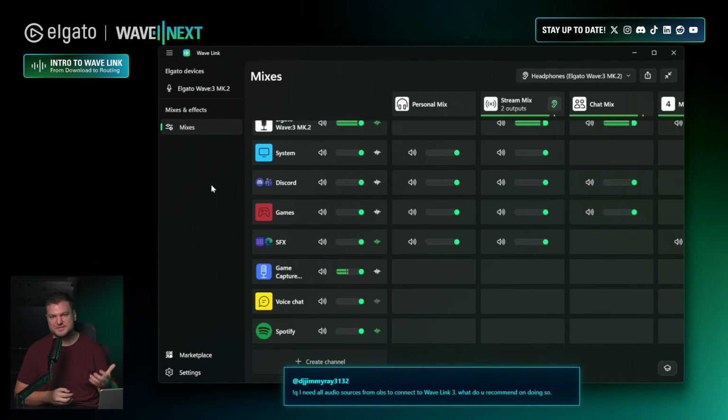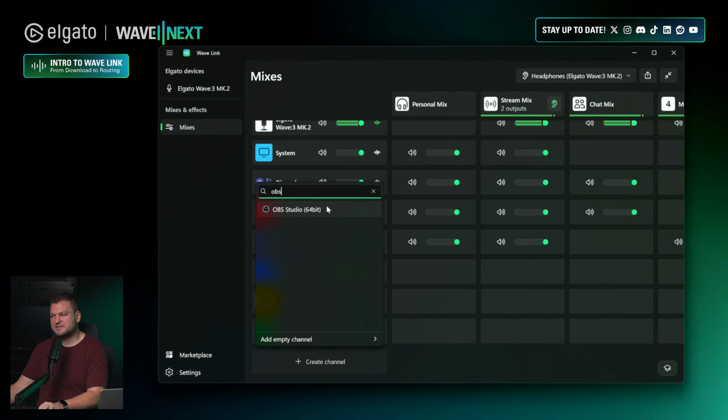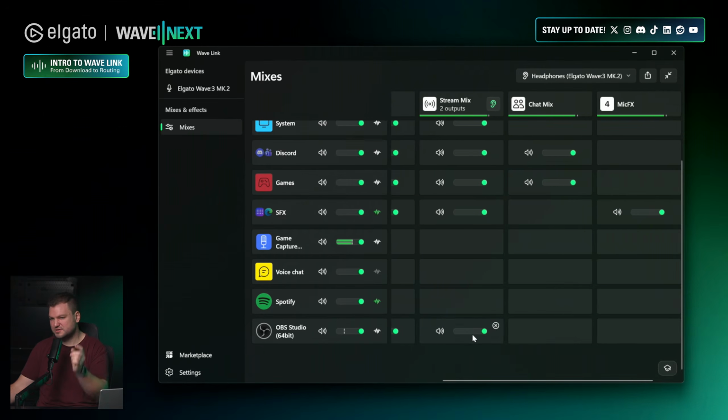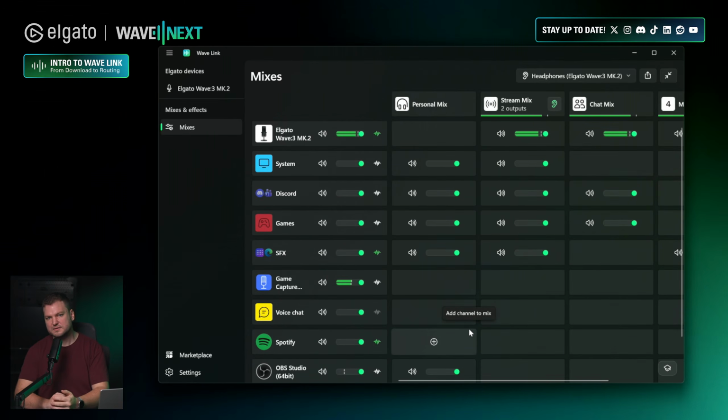If you take a browser source, you can actually have OBS output that. In fact, you could just capture OBS. You can bring OBS into Wave Link. So any sound that is played out through OBS will now go into Wave Link. And then you could add it to your personal mix. You could add it to, of course, your stream mix. That way, if you have alerts, they play out. But yeah, I think a little bit more detail there would be good because I'm not entirely sure. Okay.